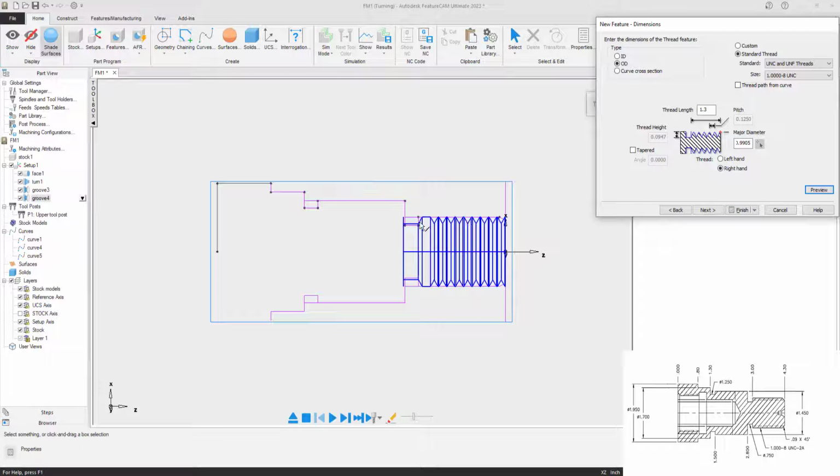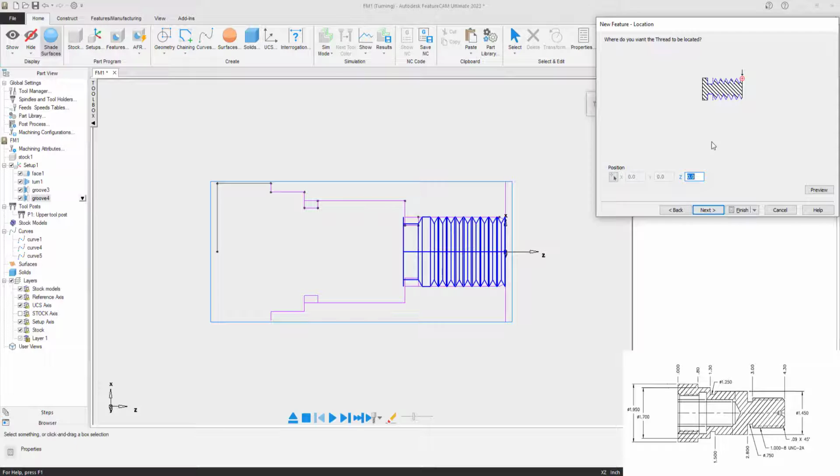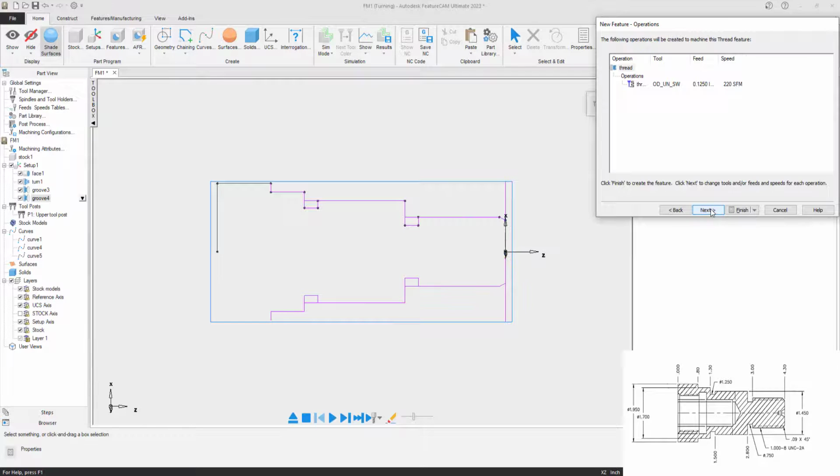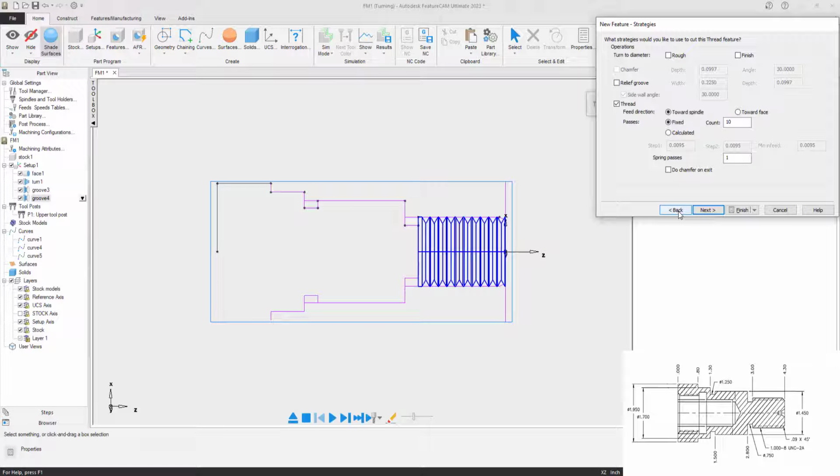Now notice I have a relief groove that's being put into here that I don't really need. So I'm going to hit next. So you can see that the Z is at the face of the material. I hit next. Now right here where it says relief groove, I'm going to deselect it. And for visual purposes, I hit next. And then I'm simply going to hit back, so that way it kind of gives me an image of my part without the relief groove.